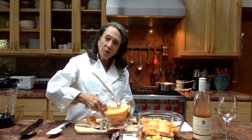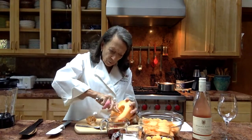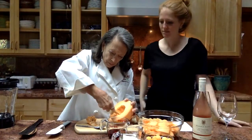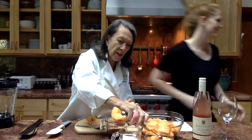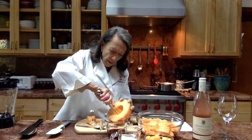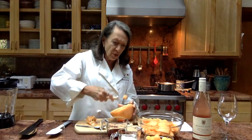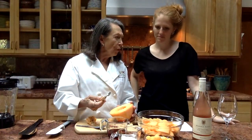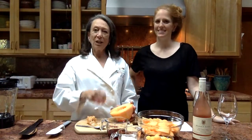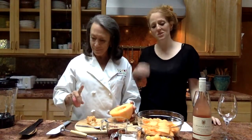What you want to do for a melon ball is go really deep so that the melon ball will be round. If you're lucky, it comes out like that. I have a few already, so we're going to put this one here and this one here. You want 3 per person, 3 times 8 is 24, divided into 2 melons, divided into 2, 24 into 4 is 6. So you want 6 melon balls out of each half melon. I have to say these little melon balls are so darn cute.